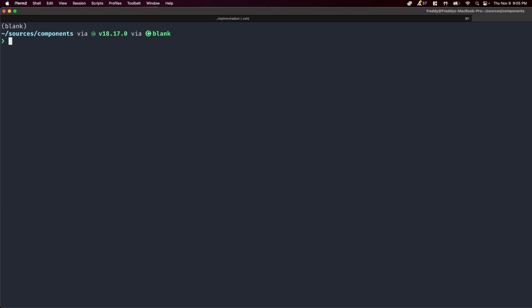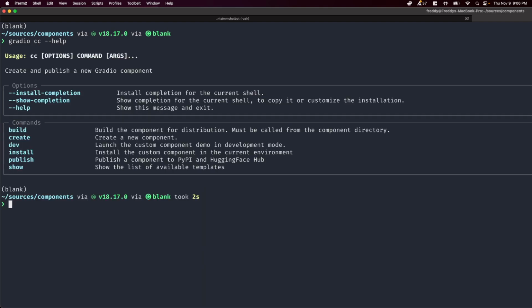Okay, so the first step after that is to create the scaffolding for your custom component. So in Gradio 4.0, there is a Gradio CC command line tool. CC stands for custom components. And then it comes with a certain set of commands that you can use to bootstrap your custom component. So the one that we're going to use here is the create command.